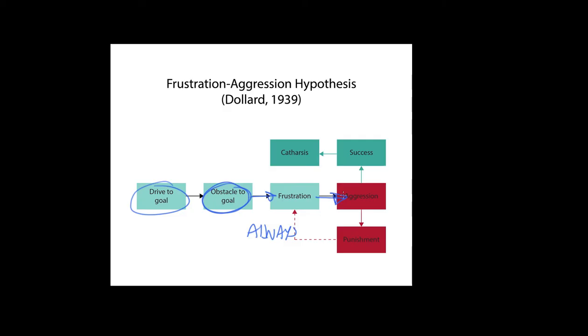Doesn't necessarily say what type of aggression. If that aggression is successful - and by successful we're not talking about getting away with it necessarily, it's that if it gets you closer to the goal, if it helps you achieve the goal - the performer will experience catharsis, the release of that frustration. But if that aggression leads to punishment, like they're substituted off or receive a disciplinary action, or they have a point removed, or it just fails and doesn't work and they still got buried and blocked, then frustration is going to be returned to and we get into a cyclical environment. We can link this to our catastrophe theory.